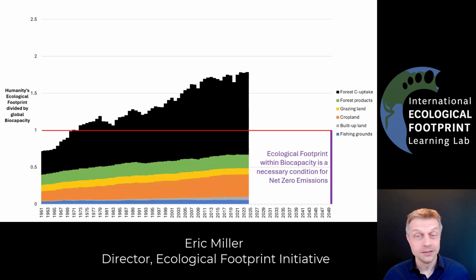That is, in the year, let's say 2050, if humanity on a total basis across the planet were to achieve net zero emissions by 2050, that means that in that year, whatever amount of carbon emissions there might be from burning fossil fuels, it's no greater than what can be sequestered by the lands and waters of the planet in that year, as represented here by the forest carbon uptake component, which is net of the sequestration of carbon emissions by the world's oceans.